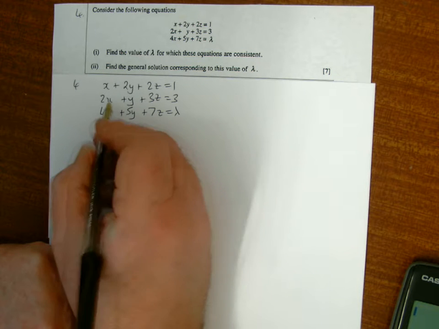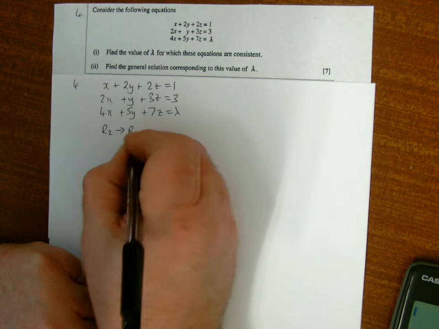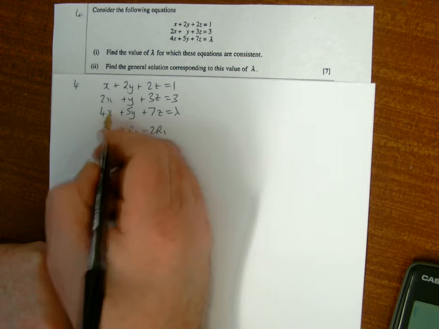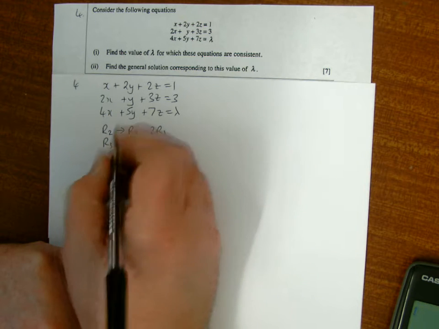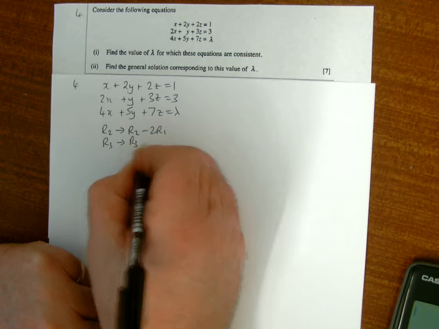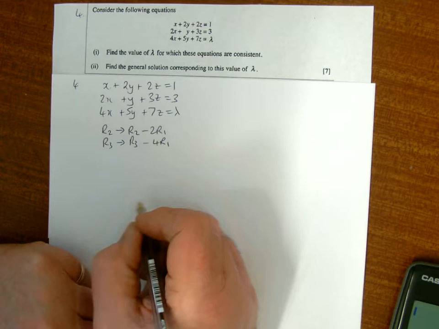So to get row 2, I want a zero there, so I'll have row 2 take away 2 row 1. I want a zero here, so I'll multiply row 1 by 4 and subtract it from row 3. So it's row 3 minus 4 row 1.